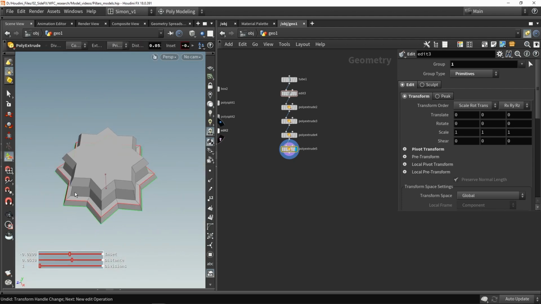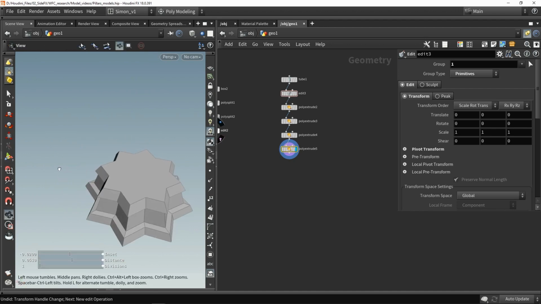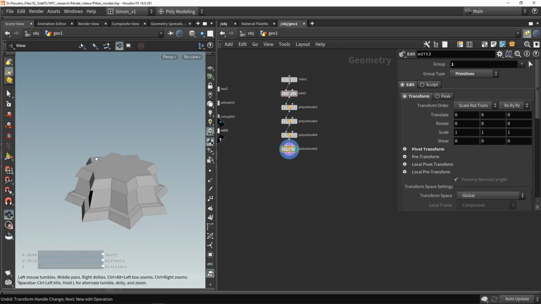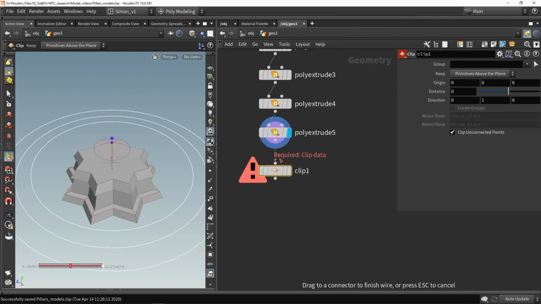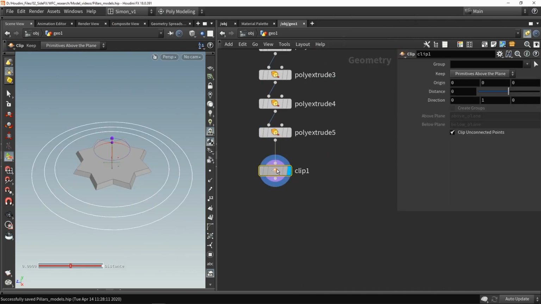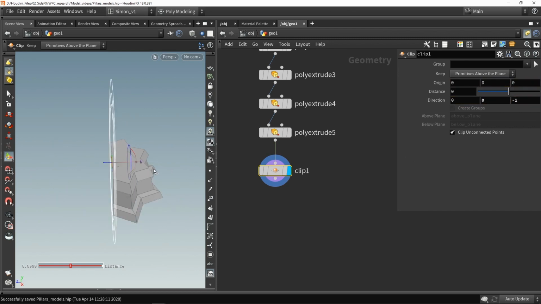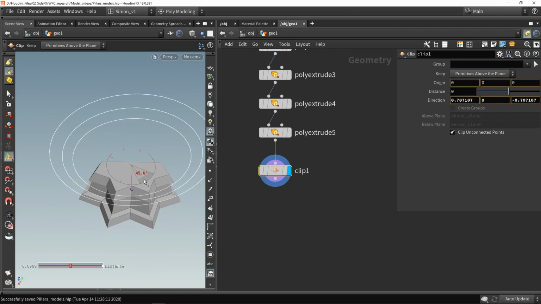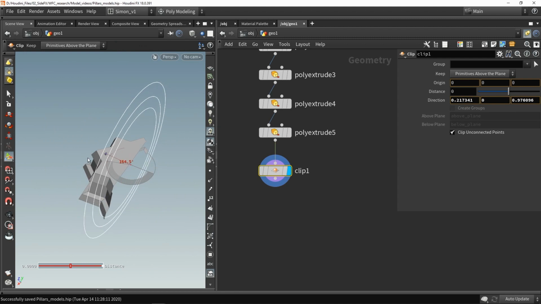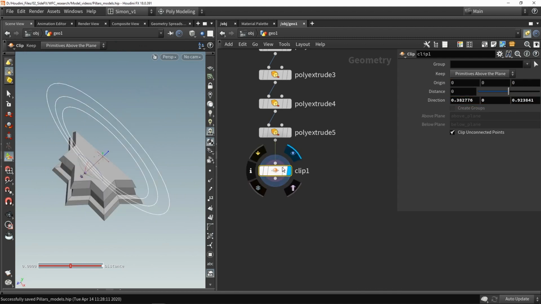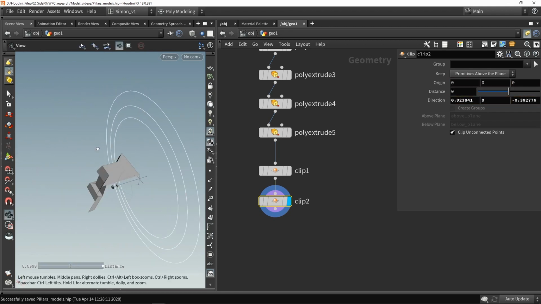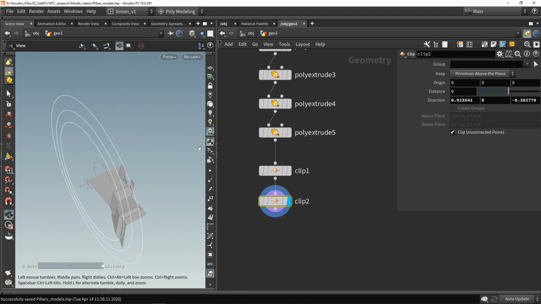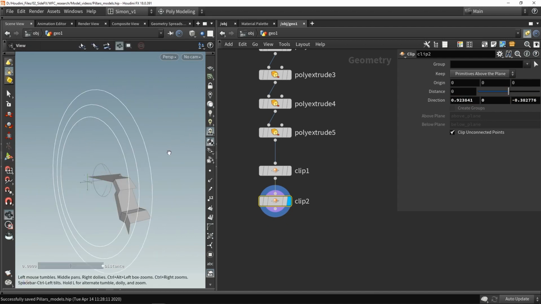And then I just cut out 1/4 of it and then copy the rest if I need that. So in here, what I did to cut the part out of it is use the clip node. Then we rotate this, and we then snap this on a specific angle, of course. And I'm going to copy the node again and then cut out this part here. So now I have this piece.